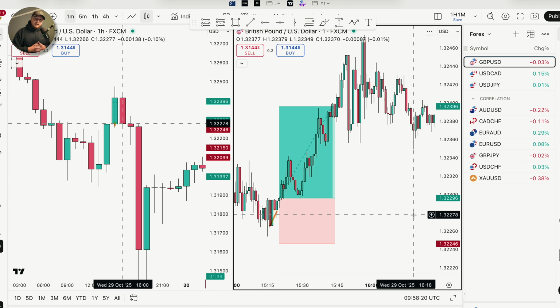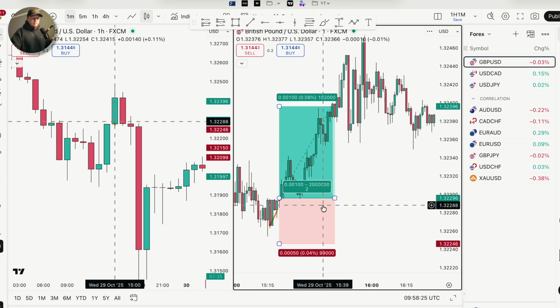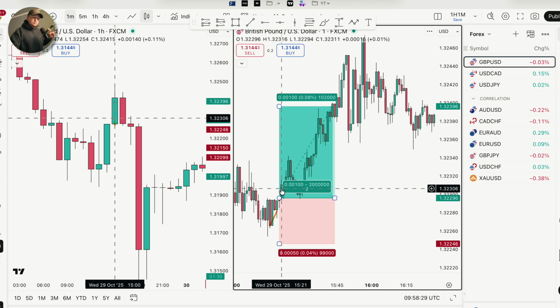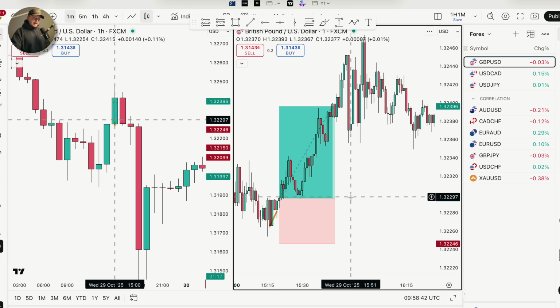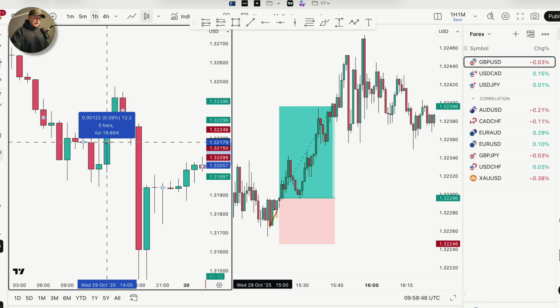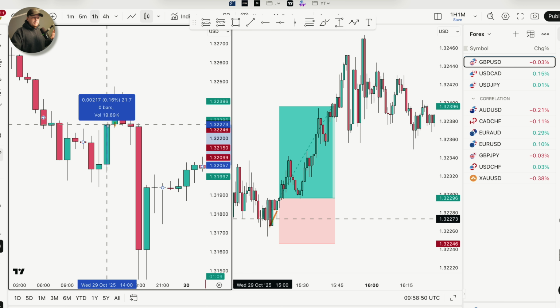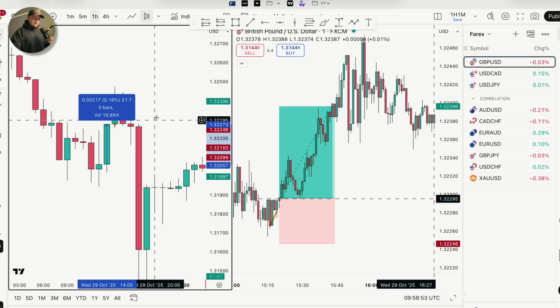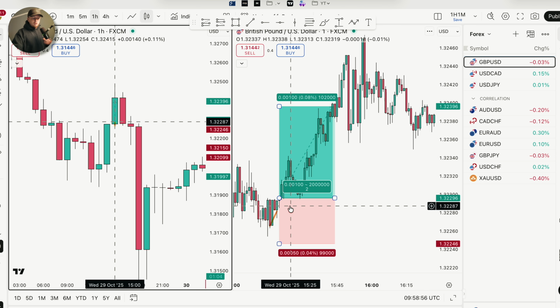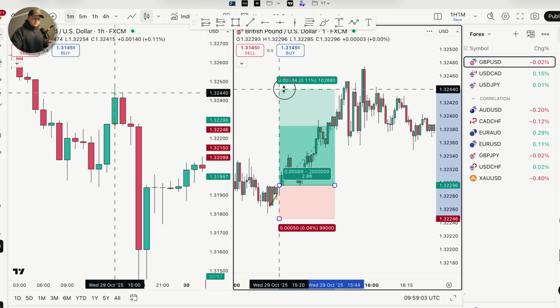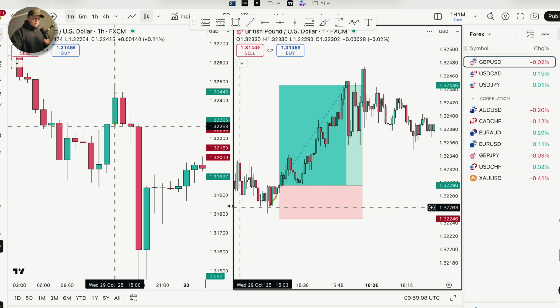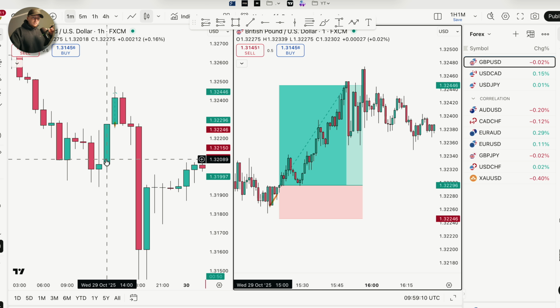Now, in terms of trade management, I tend to go for a 1 to 2 most of the time. Now, this depends on the size of the stop loss. If we can definitely double our target based off, again, the previous average candles. So here, for instance, we've got a 5 pip stop loss, so we want price to push 10 pips. Now, if we can see clearly that by the time the candle flips, we are able to push at least 10 pips based off the previous candles, then we're able to go for at least a 1 to 2. This one, for instance, would have actually pushed for a 1 to 3. It all depends on how the previous candles have been closing.